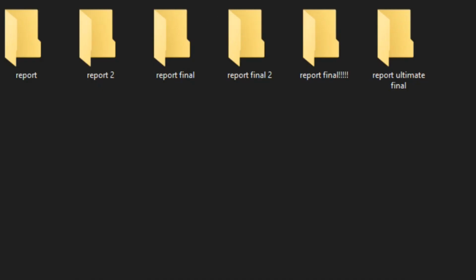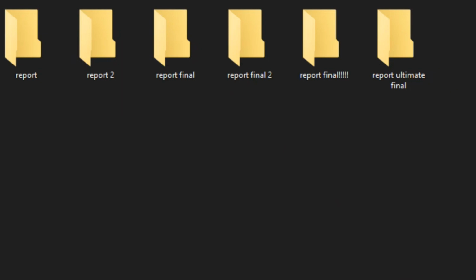Hello everyone, I'm Hitesh from second year CSE. I'll be explaining the theory part of the Git commands. Before starting, I want to share an incident. For my first year project, I once made several reports. I want you all to guess which of them is the final report from the names. Is it report 2, report final, report ultimate final, or the final one with exclamation marks? Come on, guys. I thought it would be report final with the exclamation marks, but it was report final 2. And because of that, I literally lost 2 marks.